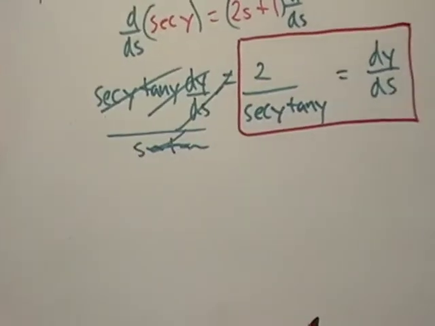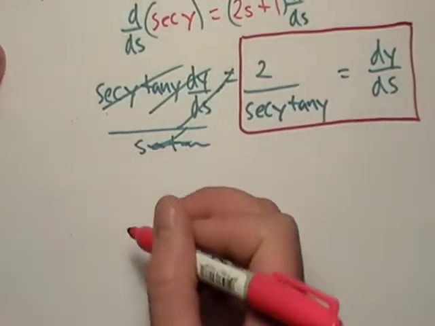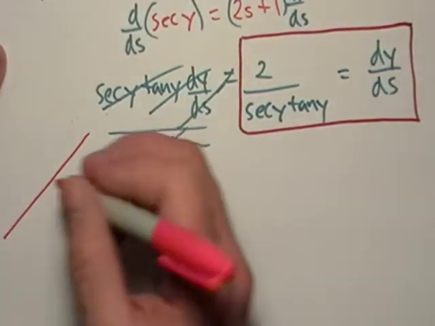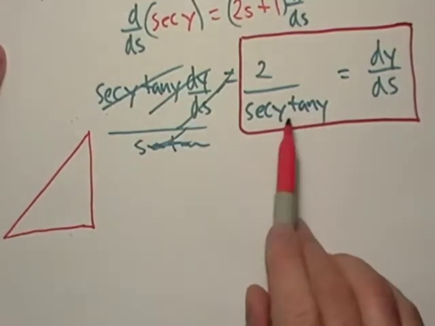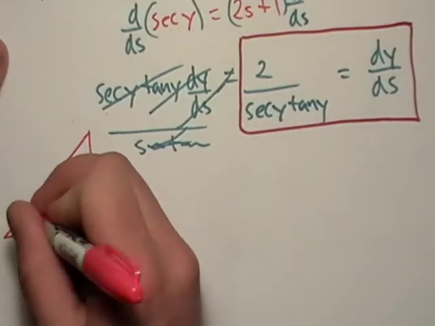But, we've got to do some maneuvers to it to get it to where we want it. So, let's kind of go over what we're going to do. Okay, so let's say we've got a triangle here. I'm going to draw a right triangle right here. Basically, we need our answer in terms of s, not y. Okay, so let's just say the angle is y.